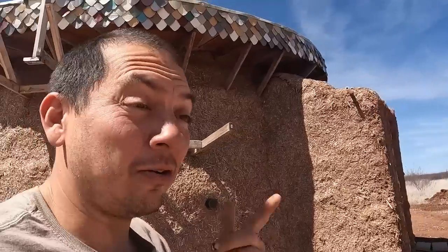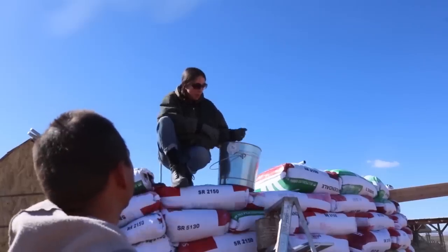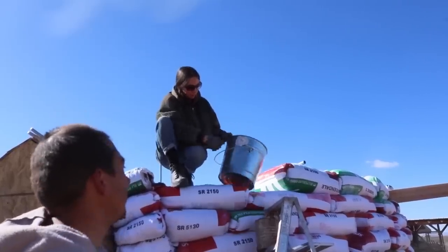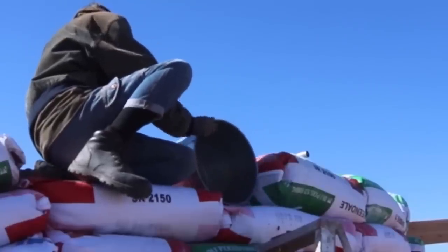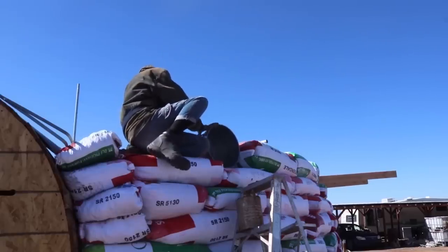I guess technically the hole's already there. I just gotta, well, you'll see what I mean. So to anyone in the know that watched us build this dome, we actually have a small secret here. Well, not secret to those people that have been watching. While we were building, we actually stuck a metal bucket into the wall of the dome. And that is going to be where we exit the pipe for the rocket mass heater.